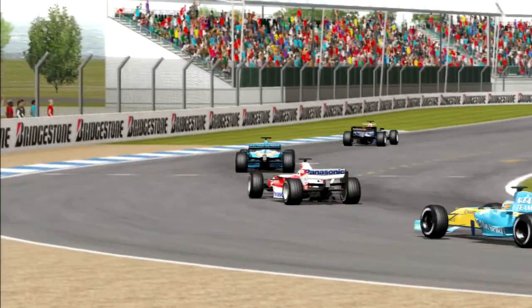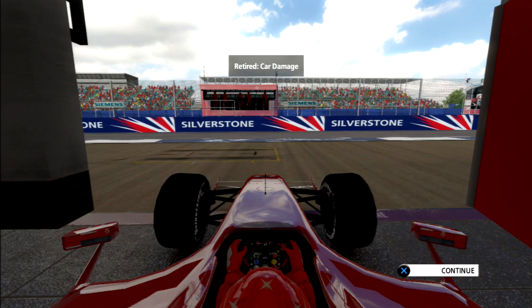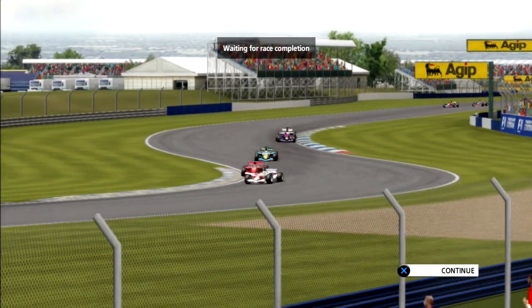No. Oh my goodness. You're kidding me. That was literally the greatest thing ever. And then we got caught out by Albers, who was going so slowly. Lost our front wing. And then we got stuck on Coulthard, I think it was. And then we got collected by someone else. Just cars everywhere. Things happening throughout the entirety of that race.